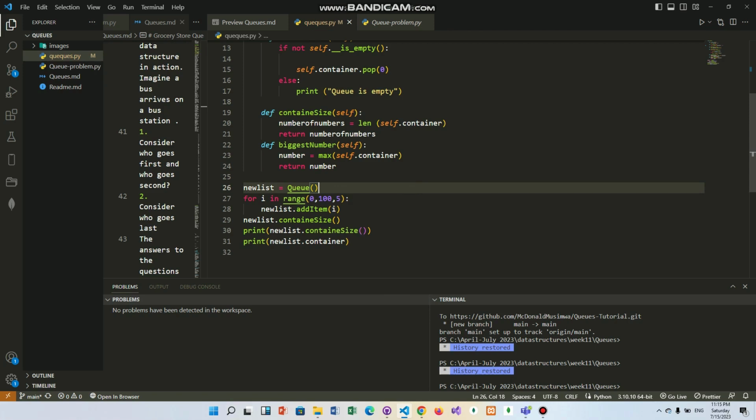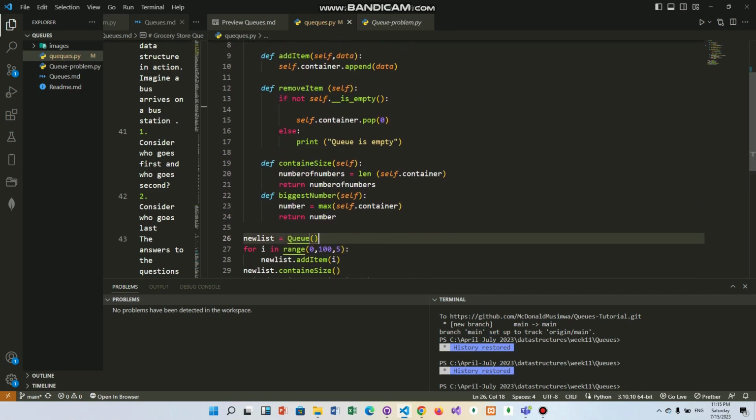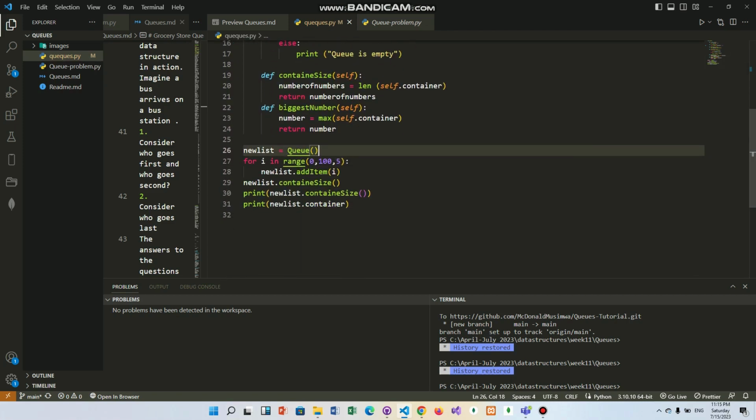So it's going to add 0, 5, 10, 15 up to 100. After I've done that, I check the container size. I also have a function here to check how big the array is, and let's see if we can run this for now.